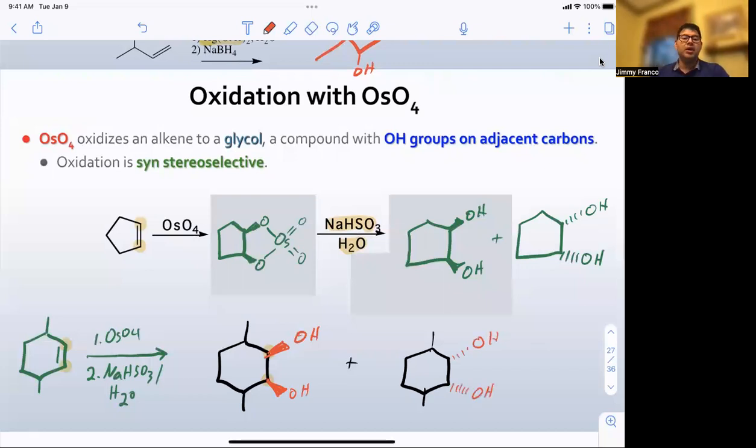All right, so not too bad. You're always just going to focus in on that double bond. When you see the osmium reagent, you know you're going to get this syn diol. Syn meaning that they're adding to the same side, diol meaning two alcohols. And they go right on those two carbons of the double bond. No rearrangement, so it's literally always going to go on those two carbons. So that makes it a little bit easier.